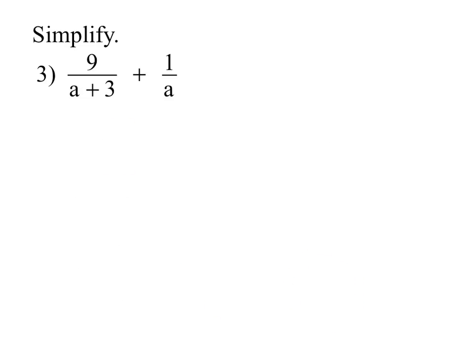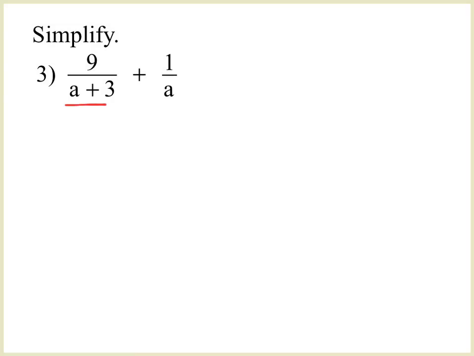Alright, so now this is kind of tricky for some kids to understand. Remember, a plus 3 is just a number. It's a fancy number. It's a factor. It's its own being. You can't take part of it. So I'm not just missing a 3. From the first fraction, I'm missing an a all by itself. And from the second fraction, I'm missing a binomial called a plus 3.